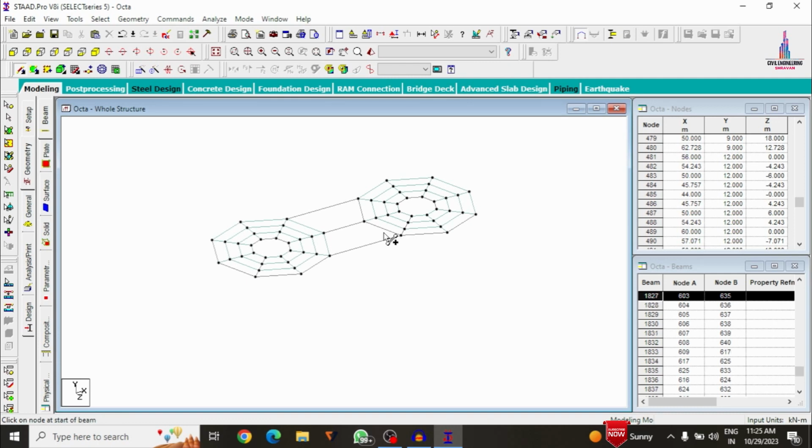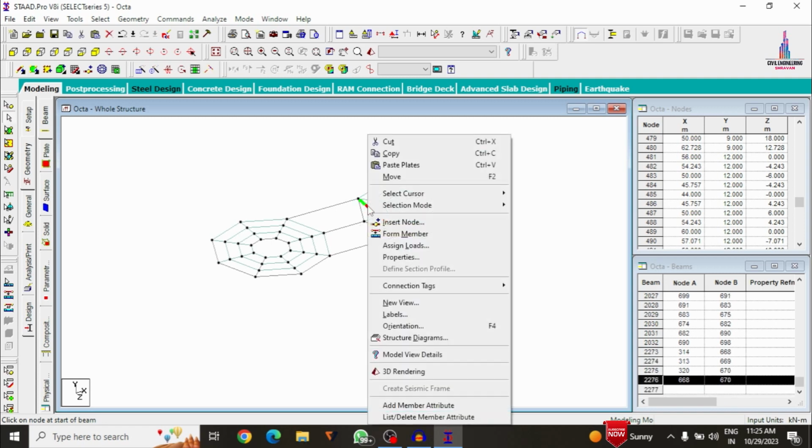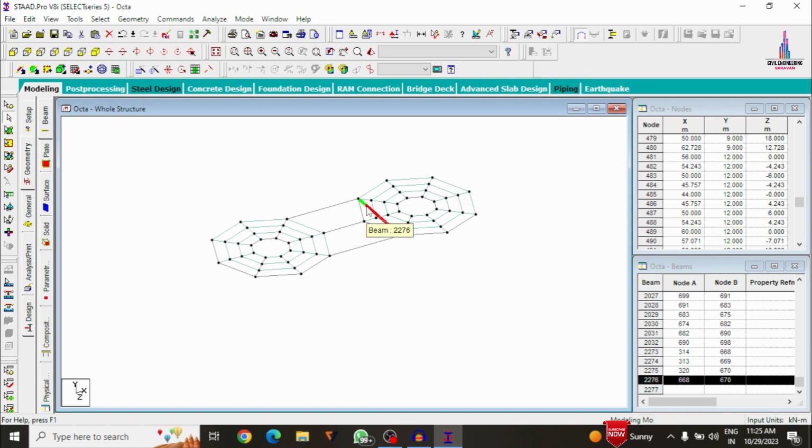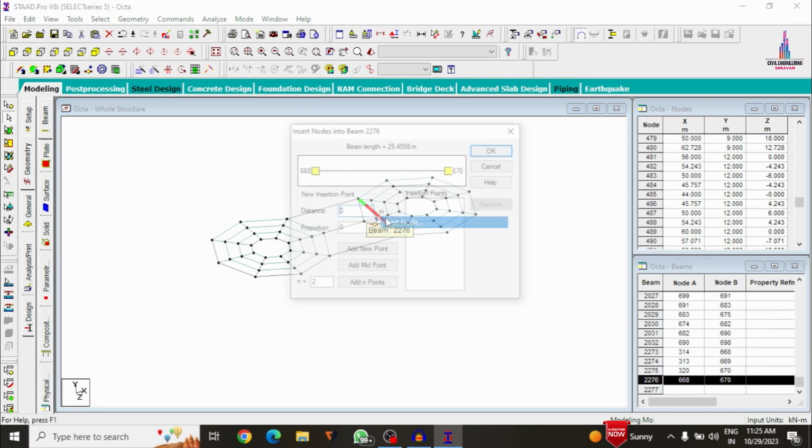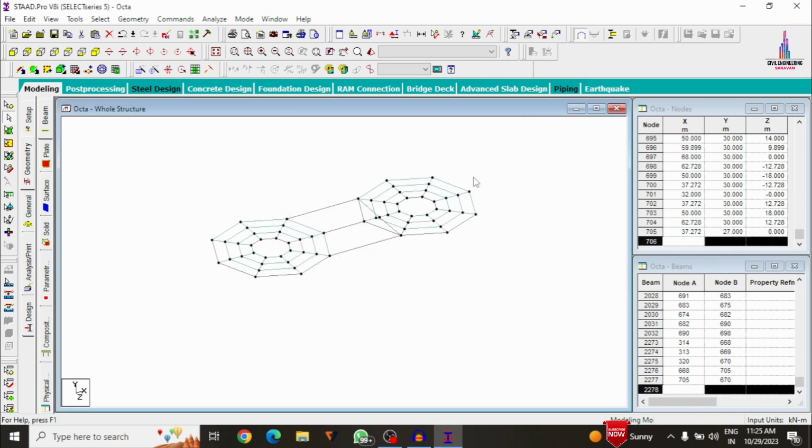Okay. In the same process, we have to connect here in this vertical direction also. But we don't have any option to connect this particular section in vertical. So that's why initially I am creating a dummy section here like this. After that, we have to create a node point at the center for this particular section of beam. So for that, just I am selecting the beam. Click on insert node at midpoint. Click on OK. Now you can see it was added with one midpoint node.